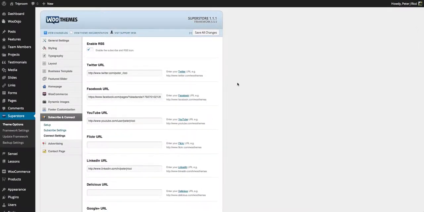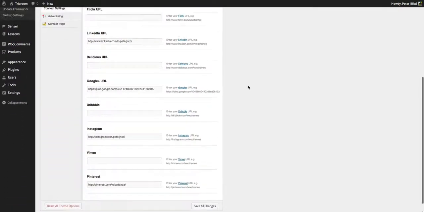Every theme that you purchase from a different company or a different person will have a different way that they do the customizations. But what you want to do is follow the user guide very, very carefully, taking particular note of what size images are being used and things like that, because that can make the theme look a lot different than the demo that you see. And follow it as carefully as you possibly can to maximise the most out of your theme.